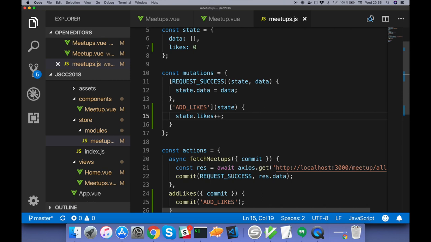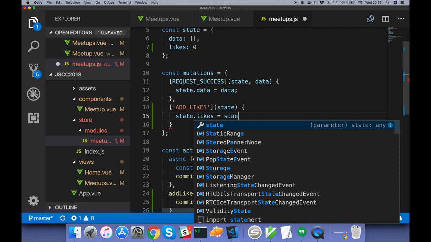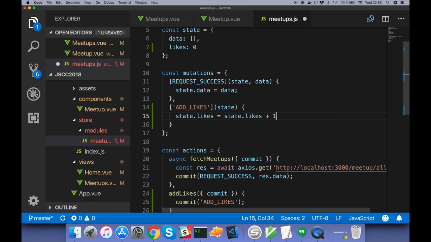So you wrote exactly the semicolons in line 15 just because they increment? We are deciding ourselves what our mutation should do to a state. In our case, when we are clicking the button, we want to increase the number of likes, one for each click. So each time the click happens, our mutation should add one to the number of likes. This syntax is the same as writing state likes plus one, just a shorter way. So I will use that.